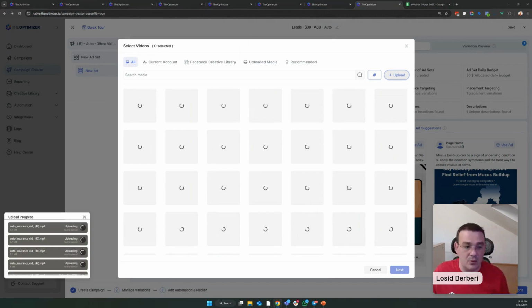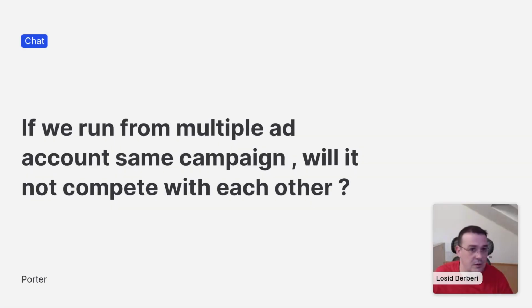In the meantime, I'm going to go to the chat and check a bit if you guys have any questions. If we run for multiple ad accounts, the same campaign, will it not compete with each other? This is a question from Porter.